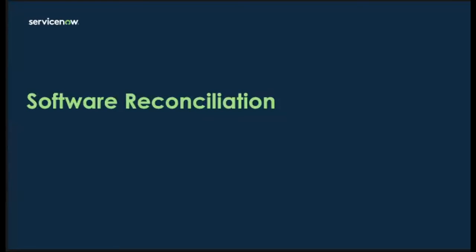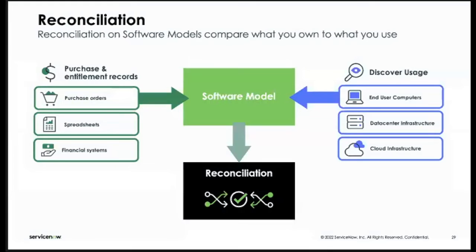Software reconciliation. With reconciliation on software models, it compares what you own to what you see. So again, it's been mentioned that sometimes the thing that shows up as installed, it really doesn't map cleanly to the line item on the purchase invoice, or even the rights associated with the use of that software buried in the contracts. Again, we solve this by normalization, leveraging millions of mapping rules. And this allows you to compare your apples and oranges, having the visibility into your software.